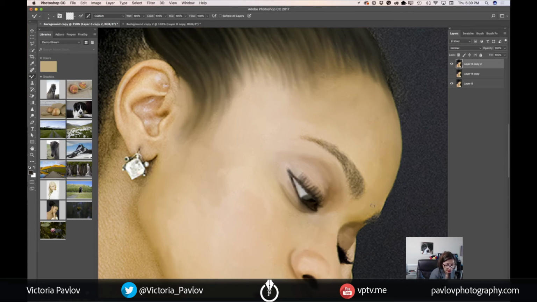And when you are working on the eyebrows area, bring the size of your brush down and paint hair by hair, just like that, creating a very nice painting effect. So basically you are creating a very beautiful piece of art. You will never find any second image like yours.